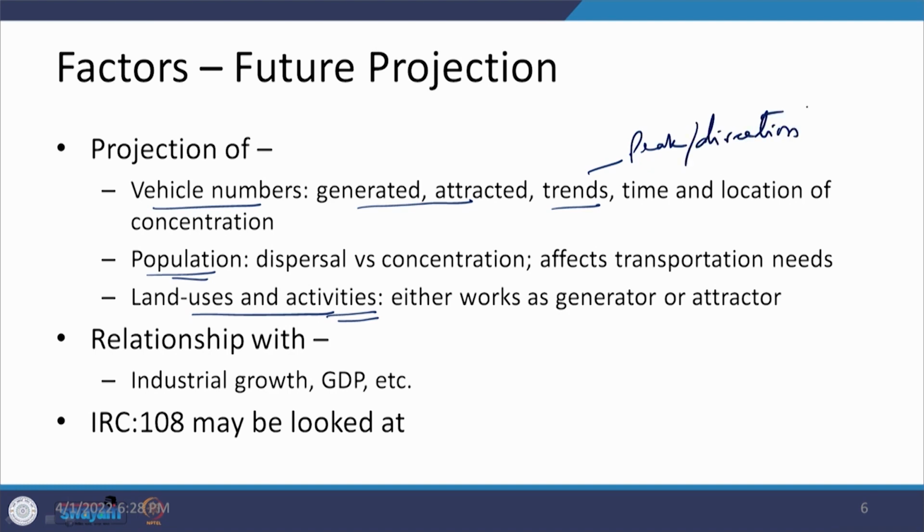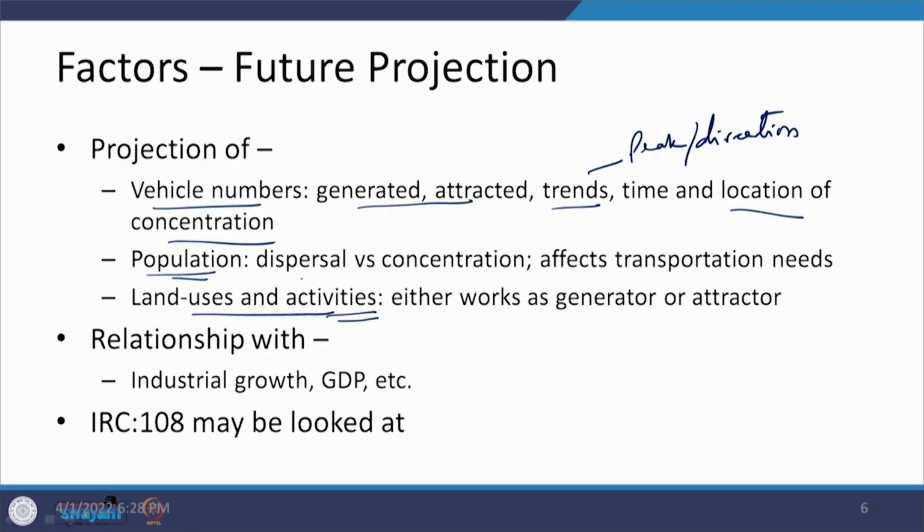All of such things we are going to look at, and it needs to be looked at, because the facility which you are going to provide in a particular direction or in an area is going to depend on these data, or the location of the concentration of various things. You may find that at a certain location more trucks are there because there is a company and these trucks have to get in, but there is no space inside. You may find that space needs to be provided outside also for their parking. So, some space gets dedicated to that also.